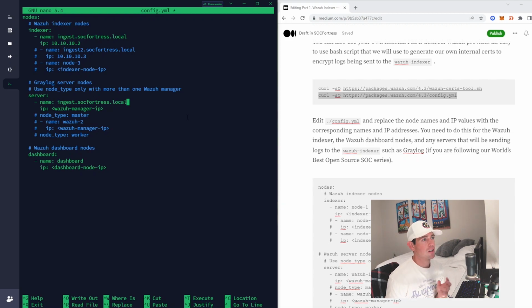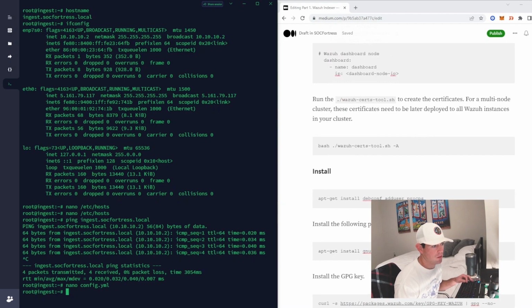The Wazuh-Indexer and Graylog are having to crunch through a ton of stuff, so they need a lot of resources allocated to them so that they're able to adequately keep up with the amount of logs that we are receiving. So within a production environment, I do not recommend deploying these services on the same server. I would recommend spinning up dedicated servers for these. But in my case, I'm just spinning them all up on the same server. So I'll do that there, and our Wazuh-Dashboard will also be on the same server as well.